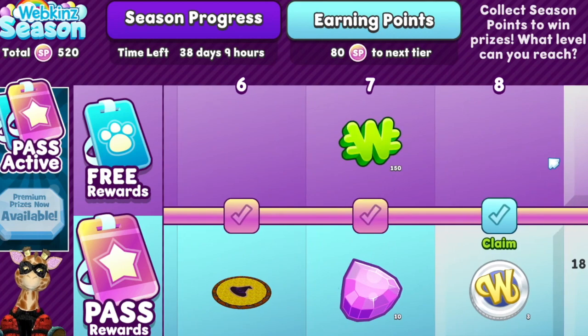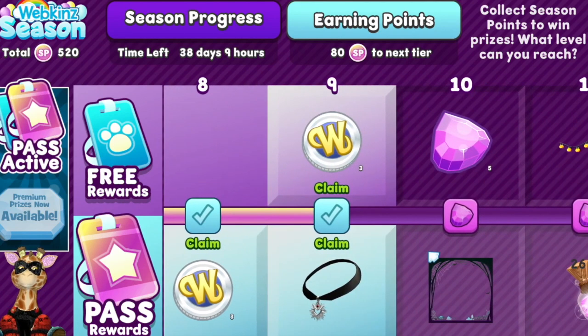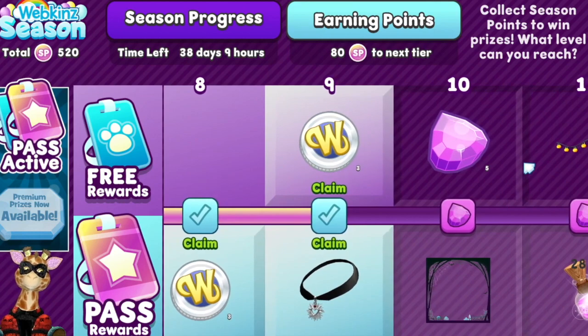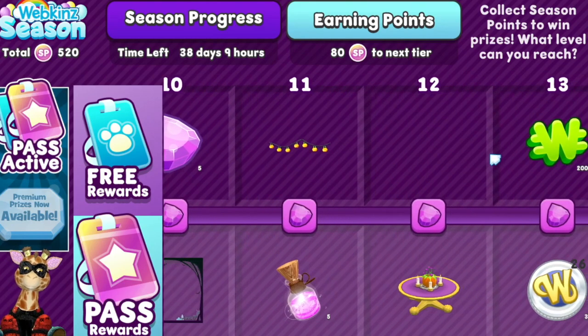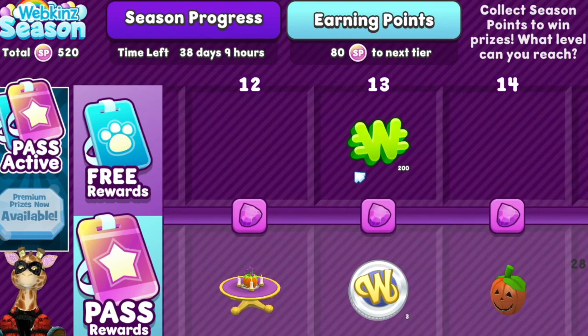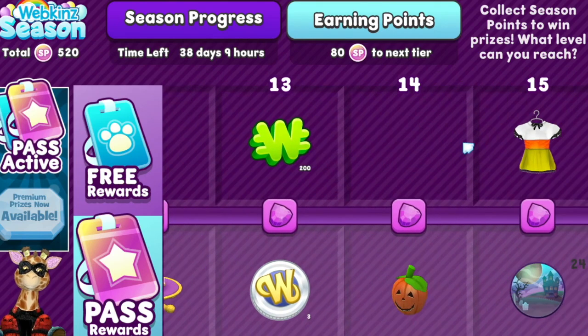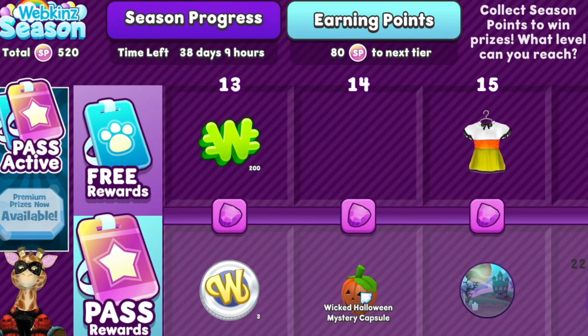Yeah. For sure. There's some really cool looking prizes on this. Some really nice. Ooh, I can't wait for that spooky photo booth frame. Can you imagine all the photo booth photos coming out of there? Very cool. Awesome. Now we can add close up. So all the emojis that you guys collect during seasons can now be added as stickers to your photos. So there's that too. So that is another cool aspect of Webkinz Next.